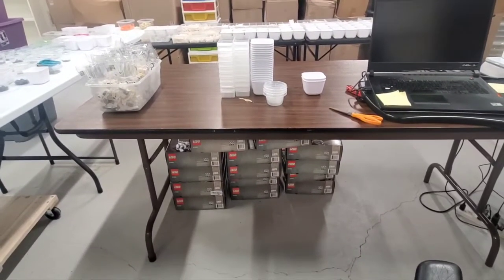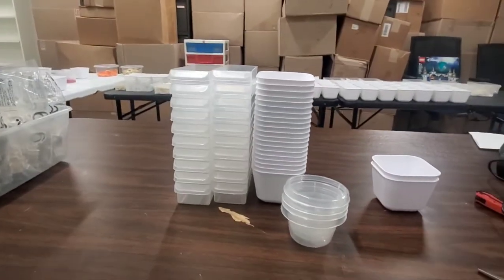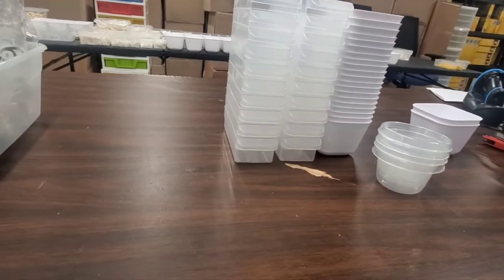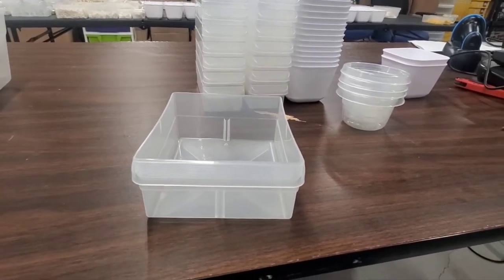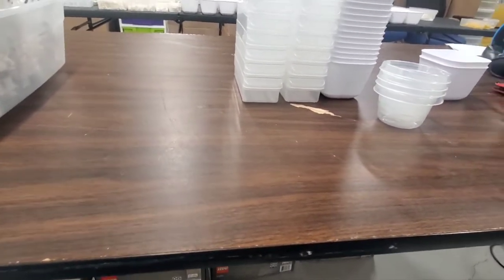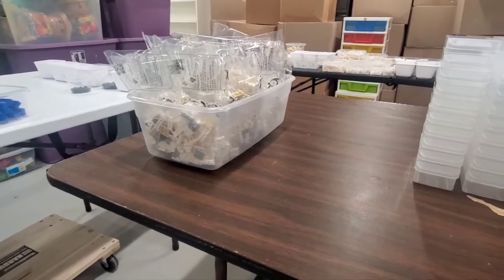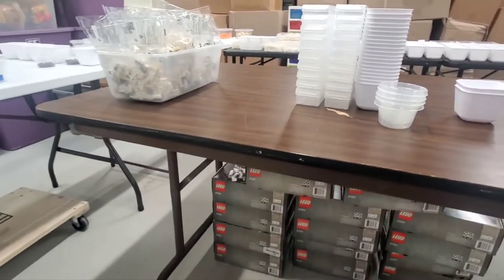So we've consolidated bag five. As you can see, there are the two small white cups I had left. These are all ones that I was able to consolidate with some jiggling around. Some of this was a case of bringing over a cup and there was already one of these, but it was too much to fill either one, so it had to go to an even larger container. I brought over some of the larger Akro-Mills drawers and dumped them into that. There's one piece that doesn't even fit into one of those — it's a Technic angle bracket — so I just left it in the two containers I had and nested them. We are about to open up bag six, and I'm betting I'll have at least one sub-bag, if not two. We're closing in on the end here.